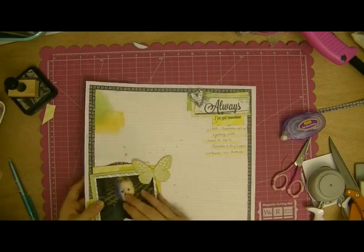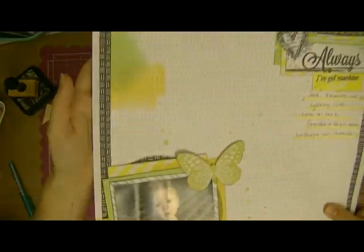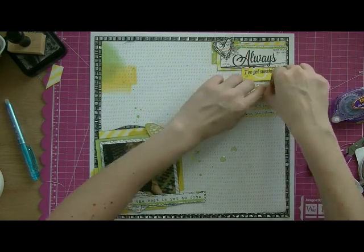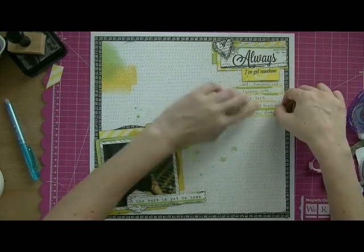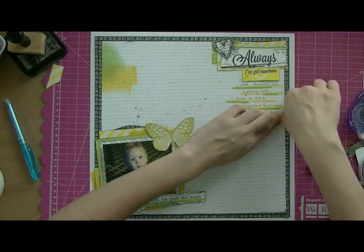I think I'm done at this point and I'm showing close-ups, but it sits on my desk and I come back to it because I feel like it's not quite finished. The color has changed because it's another day — I think my initial part happened at night and this is during the daytime, so I apologize for that. Here's where I'm putting the green washi on those journaling strips, and that really helps them stand out a lot more. I really like the way that turned out.